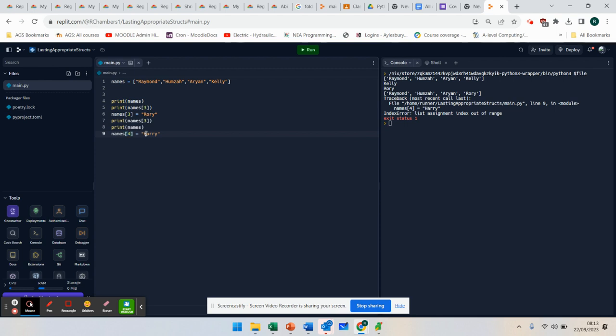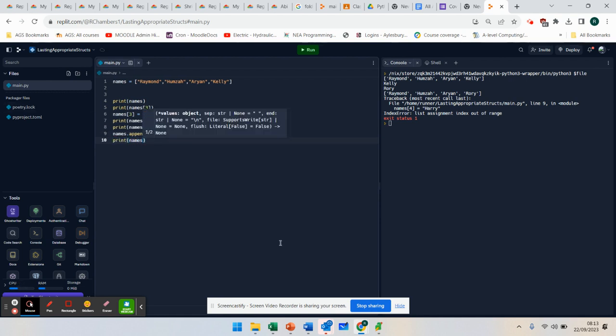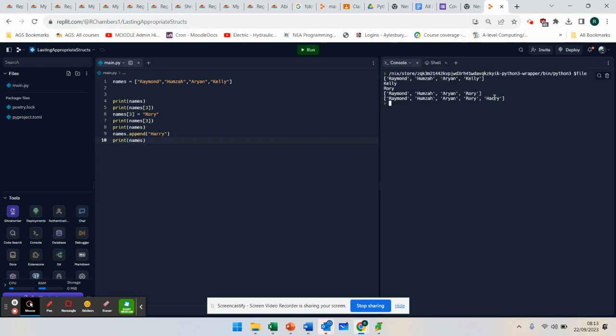Now, if I want to add Harry to the end of my list, what I can do is names.append, and I can put Harry on the end of that. Now, if I was to print names again, let's run that. You can see it's now added him to the list. So I've run that. That's added him to the end of the list.